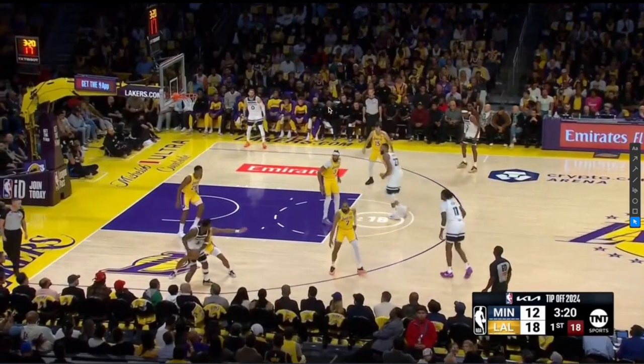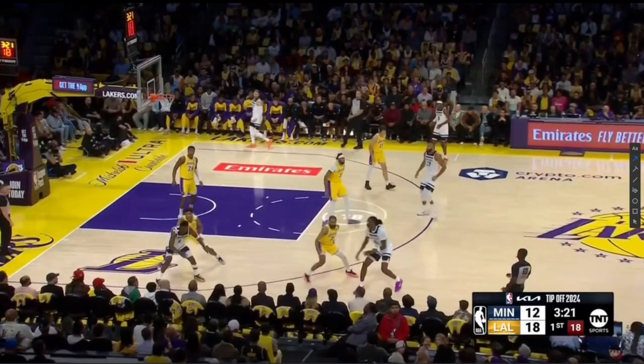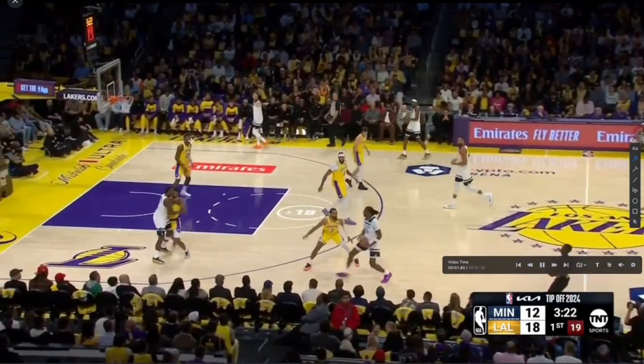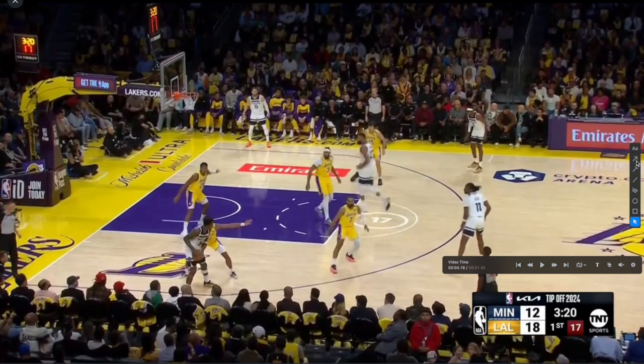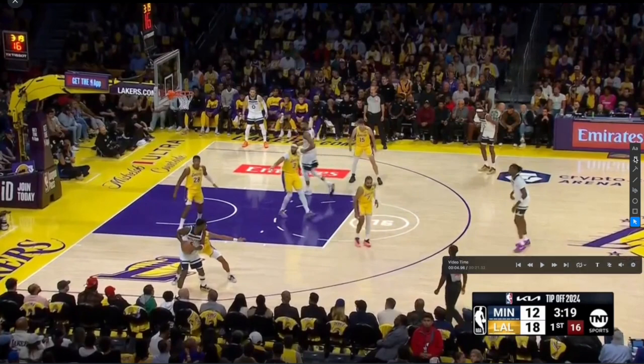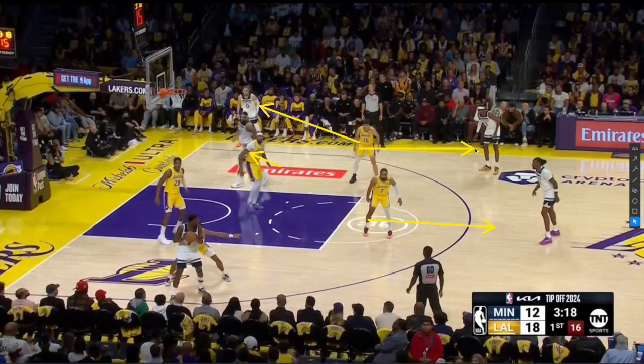Right here, we're going to see an Anthony Edwards post-up, and we're going to look at the Lakers, who are very focused on making sure Ant is not the one who beats them. So as we watch this possession, Hachimura is guarding DiVincenzo. However, Hachimura is going to move here because he's ready in case Anthony Edwards spins baseline to pick him up. They're going to have Anthony Davis focused on Rudy Gobert here. Gabe Vincent is focused on stopping Naz Reid. And then it's Austin Reaves' job to play both Donte DiVincenzo and Jaden McDaniels in order to make sure that neither of them get the ball because they are the skip pass, so he's playing both.